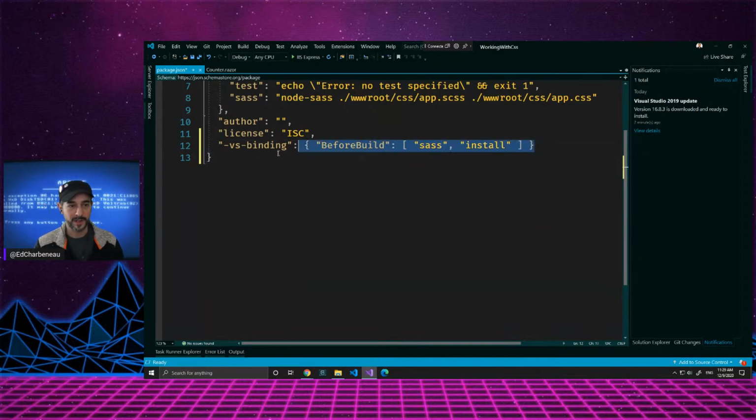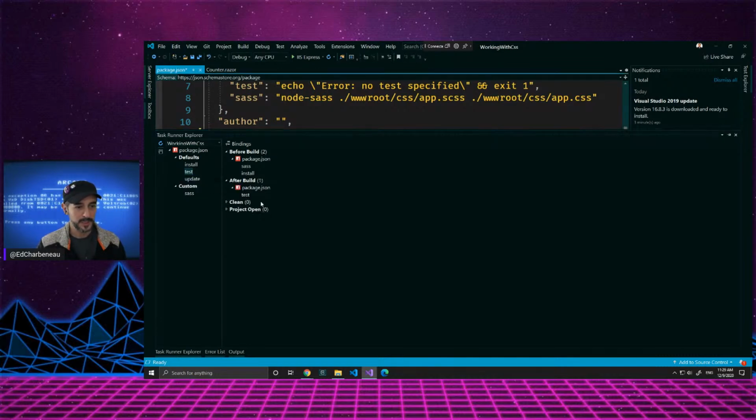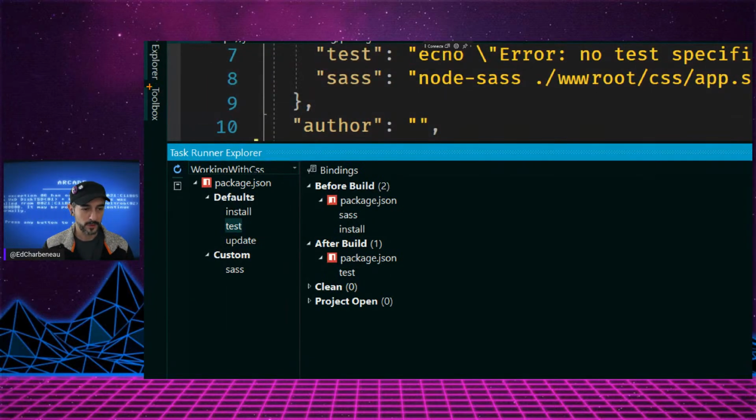You could see those two items are here in the VS bindings, and then if I had maybe test was going to happen, let's pretend test is something else. If we wanted to do this after build, you can see in the bindings window where all these things show up, and we can control those through the bindings window, which is handy if Visual Studio doesn't bug out and erase them all randomly for you. Yeah, that just happened.